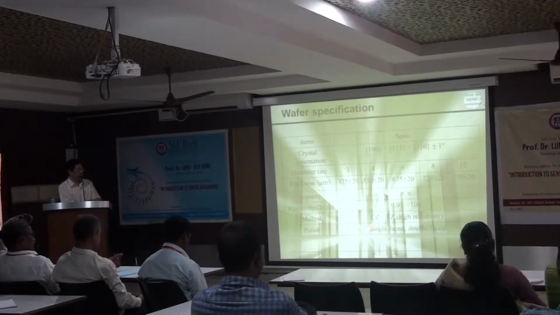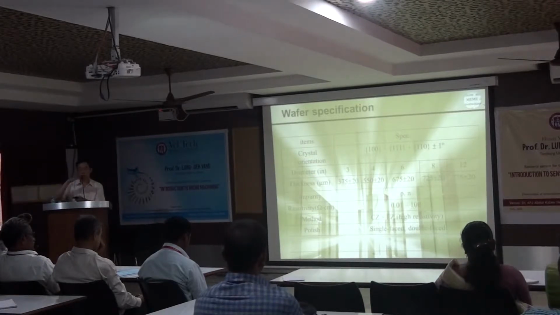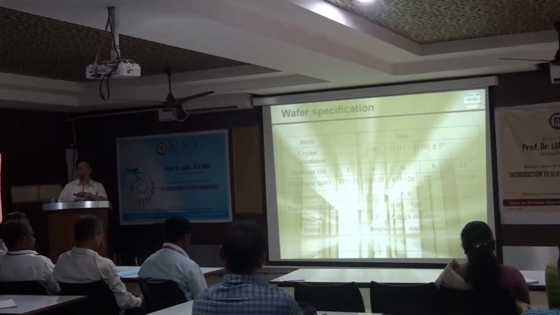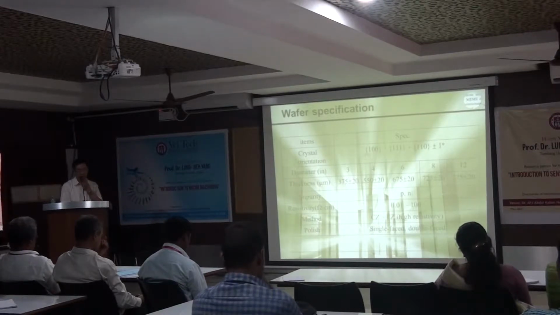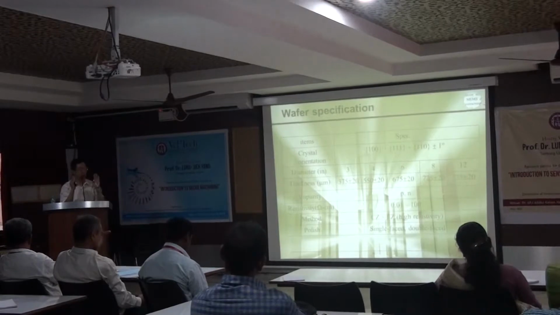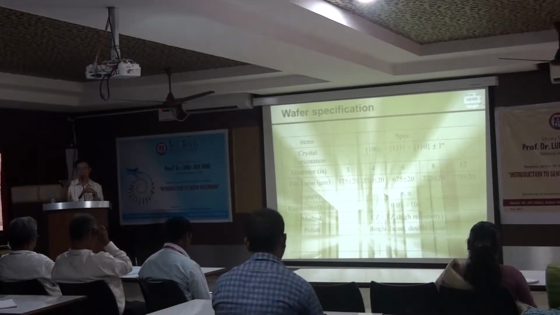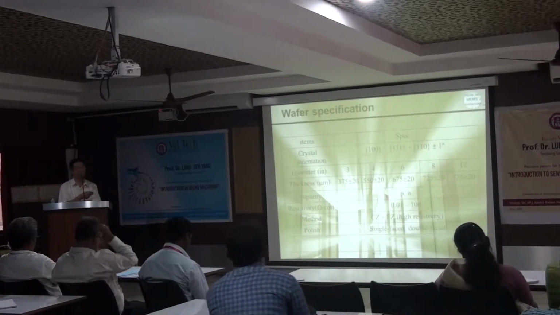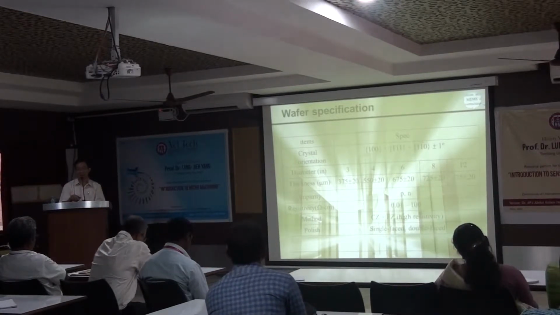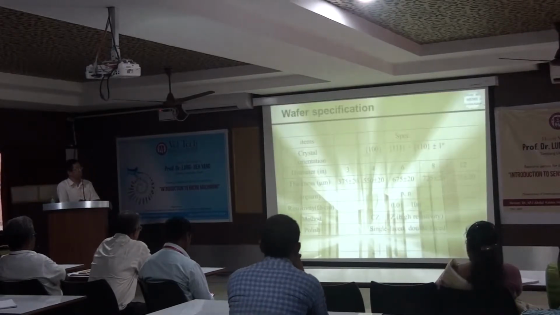Polish method, you can ask for single side or double side. It depends on your fabrication requirement. If you need to do two-side photolithography, you need double side polish. If only one side is necessary, only one side. Double side is double the price of single side. Okay, so this is the wafer preparation.